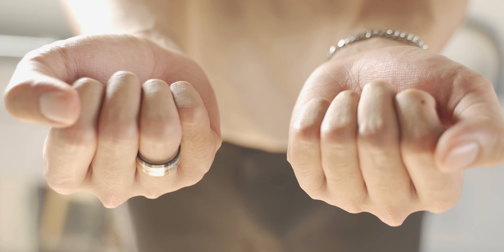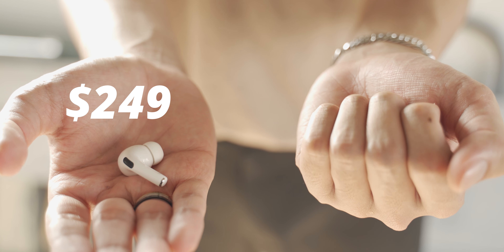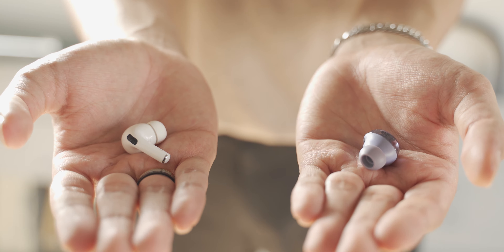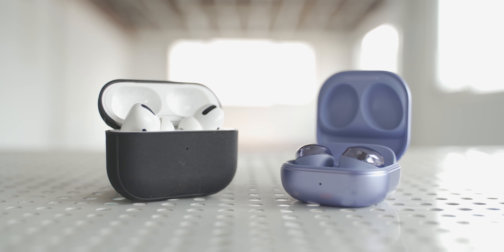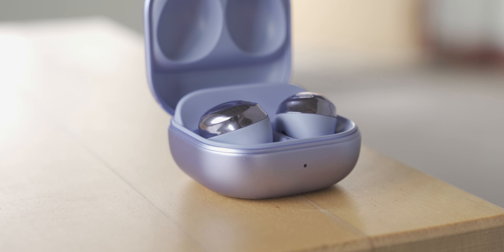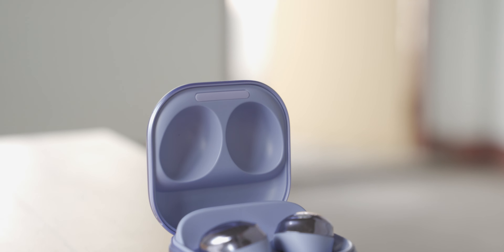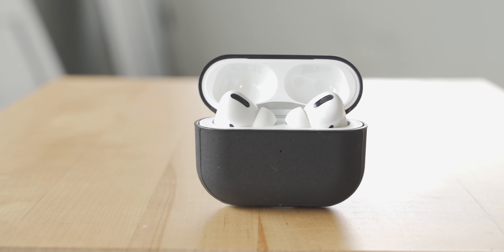Now, let's talk about the value. It is $249 for the AirPods Pro versus $199 for the Buds Pro. It's easy to say — just buy whichever OS you're on. Both are Pro models with the best features they have to offer. Honestly, you're not looking for value when you buy Pro models; you're looking for the best of the best. And these two are hands down the best in their brackets, and I assure you these Buds are worth every penny.